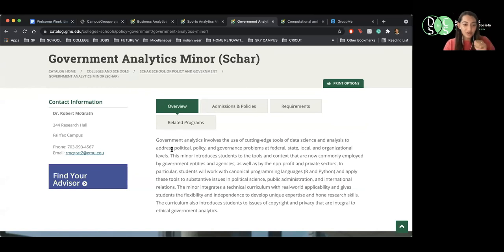There's probably lower than local, but this gives you a lot of practice in R and Python, which are great tools for data visualization as well as data organization, data cleaning, all those types of things. And it's definitely great for those interested in public administration, political science, and international relations.